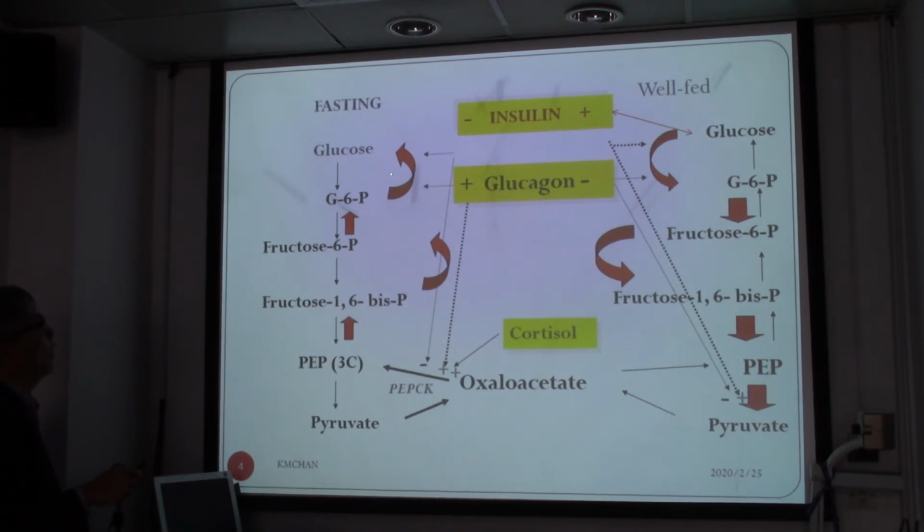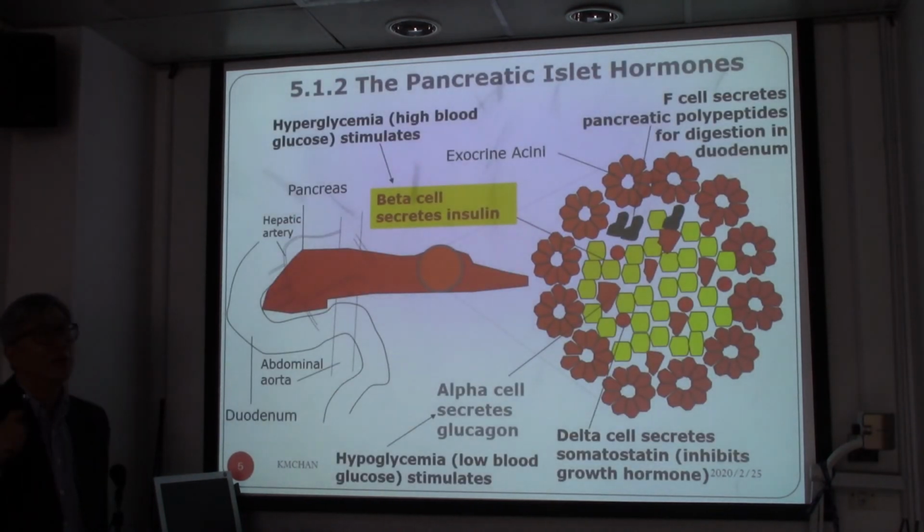All right. So it's very important that we know this glucagon would promote this step, and then glucagon would promote these steps. Okay, so the brown arrows indicating the direction of the promotion are controlled by glucagon. And then here insulin will stimulate glucose turning into G6P, turning into F16BP, and then into glycolysis. Okay, so these are the steps that we have to watch. These are two directions. And after you have understood these directions and their relationship, let's take a look at insulin.